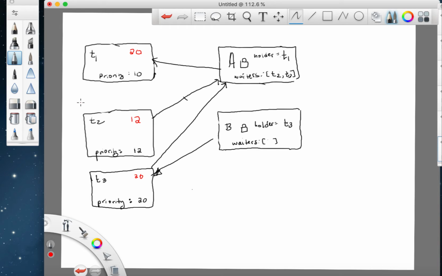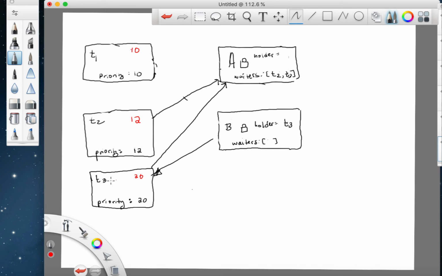And then the system would keep chugging along, and at some point T1 would release its lock. It would set itself so it no longer owns the lock, and it would drop its priority back down to what its donors are. But these two, T2 and T3, would no longer want to be donors to T1 because the thing that it had, that they wanted, it no longer has. So any donations that came via A are no longer relevant. So the effective priority drops back down to 10.